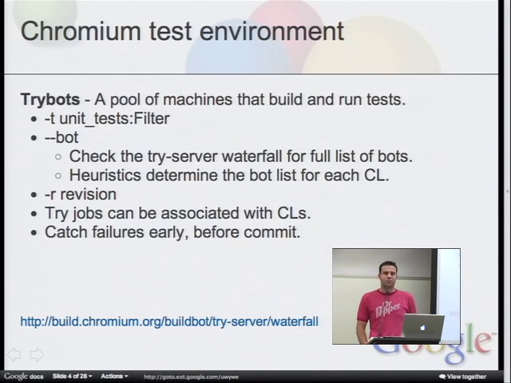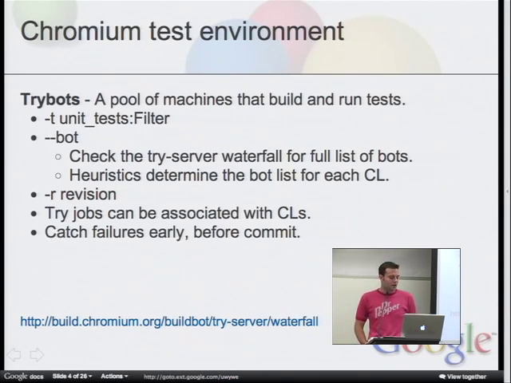There's also a concept for TryBots known as last known good revision. The last known good revision is set by the official builders on the waterfall, and it's the last green build that we had. So whenever we get a green build on all the platforms, the last known good revision, or LKGR, is updated. However, the last known good revision could be behind several revisions from what you want to test, so you can pass in the revision using the -r parameter.